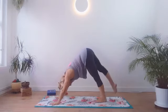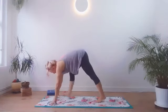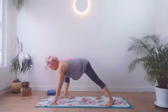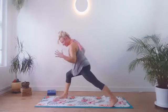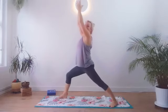Right leg lifts as you inhale. We're going to step it through as you exhale. So maybe just behind that right hand. Left heel down if you like. First round, just see how you're feeling. See how you go. Inhale, lift up. And then exhale to open.